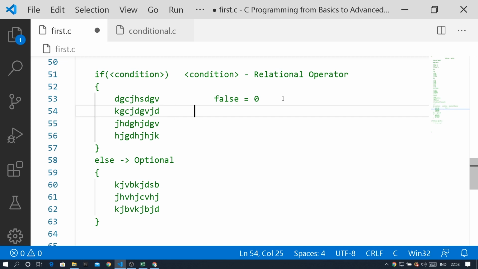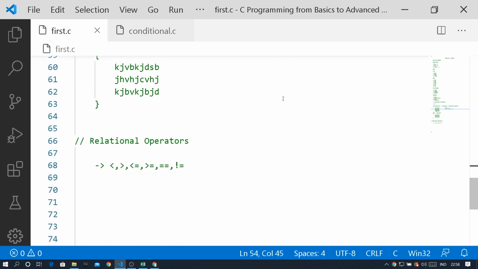False means it is equal to 0, and true means any number other than 0, not just 1. Usually people say 1. No, even 2 is also called true, 3 is also called true. So any non-zero number is considered to be a true value.